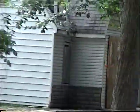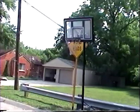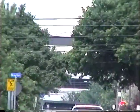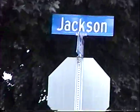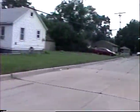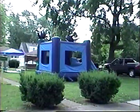And this is Dearborn Heights neighborhood. But some of the homes, yeah, that one looks abandoned, boarded up there. And now looking back at Masco. So I'm making the loop around. It's kind of like a counterclockwise loop that I'm making, but I know I got to be back by 12.